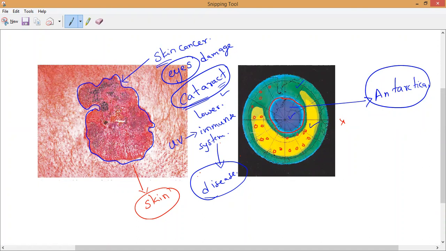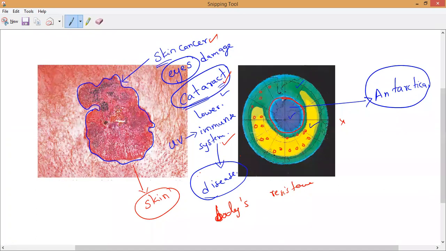By that time, skin diseases, skin cancer, eye cataract, as well as the lowering of the immune system, everything, the effect on your immune system by lowering body resistance, will be caused at a certain stage. Definitely it is because of our human activities only. What those activities are, we will study now. It will decrease the body resistance.